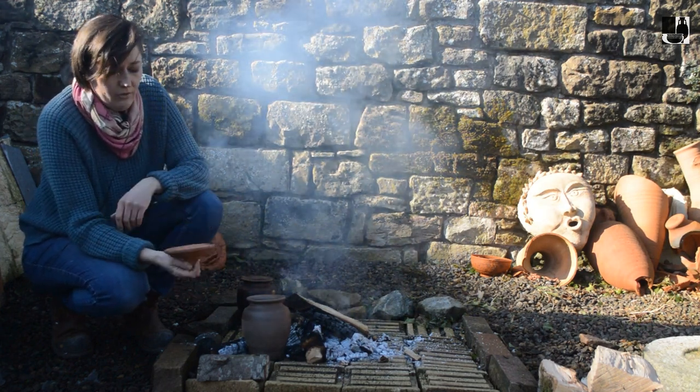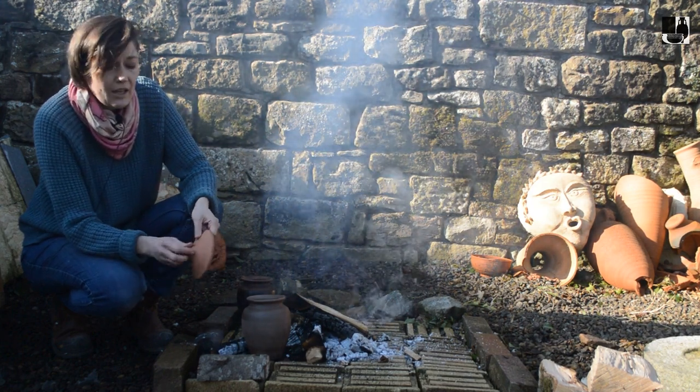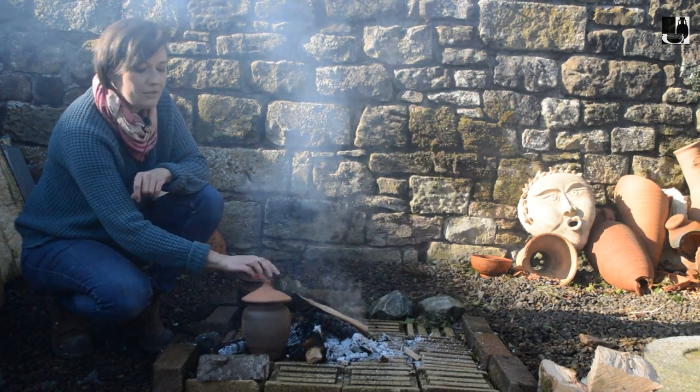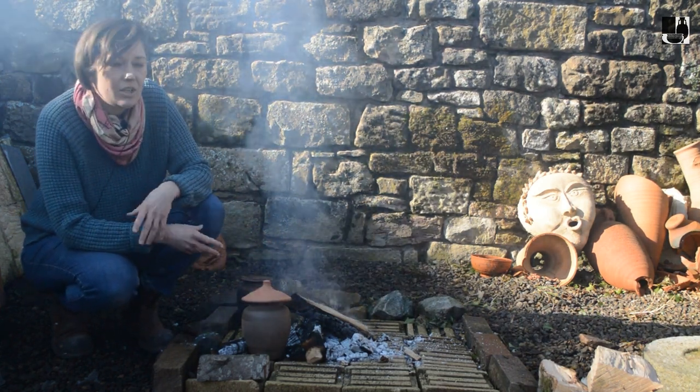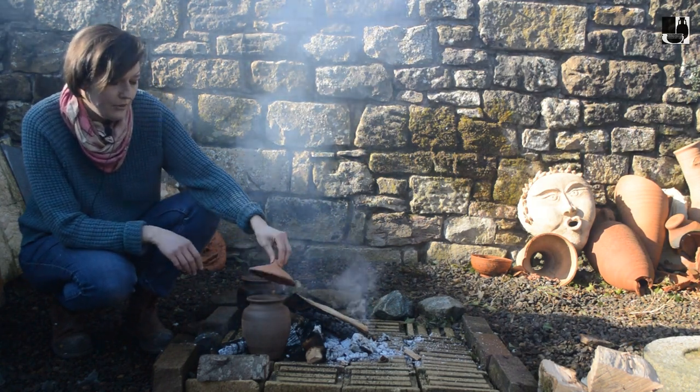The other benefit of having a lid that will fit any pot is if your pot breaks, your lid can still be used for a different pot. So it seems to be that that's what they did. They just had generic lids for pots as opposed to having lids that specifically fit a pot.